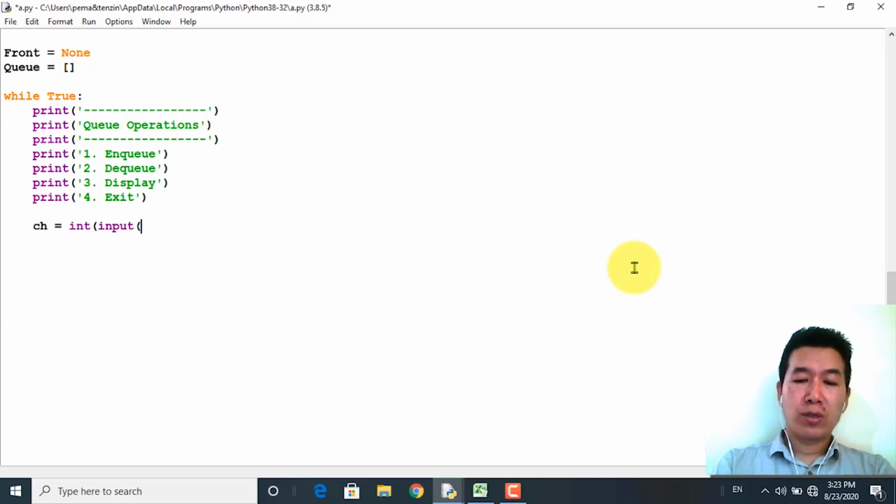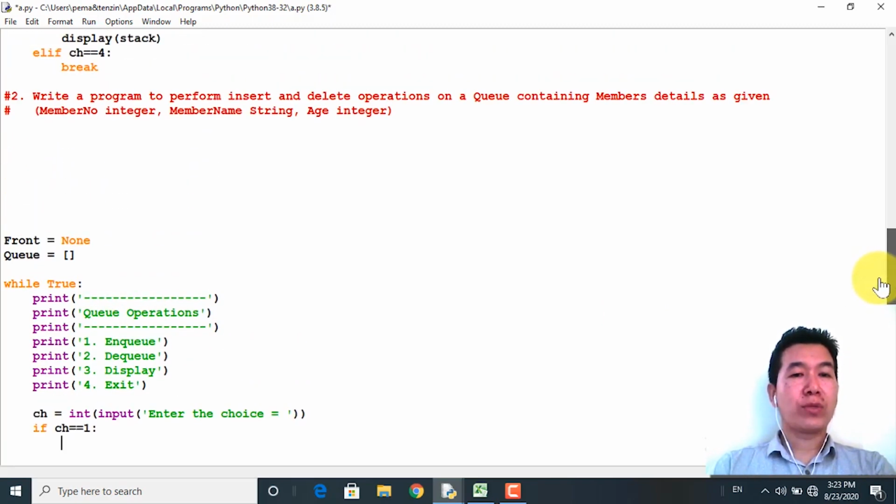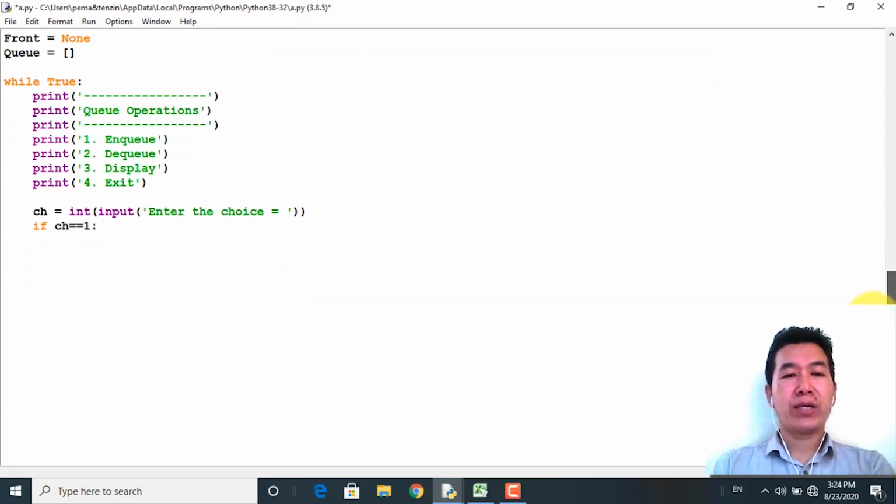input, enter the choice. All right. Enter the choice and then should have one additional bracket. And then if ch is equal to 1, so that's for the NQ or the insertion, right? So if the value entered is equal to 1, then it's time to receive or prompt the user for the data like member number, member name, and age, right?